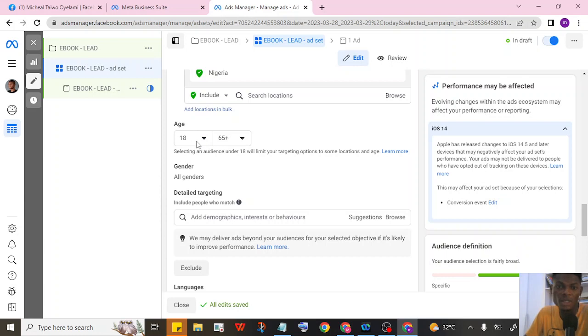So now our age range is based on the kind of leads you're trying to generate and the purchasing power of that particular lead. Your age is going to determine the purchasing power of the lead. We all know here in Nigeria, the average Nigerian starts working and earning good money at the age of 25 and above.